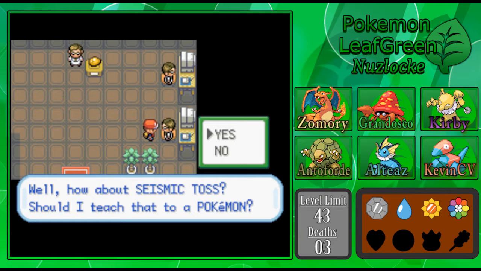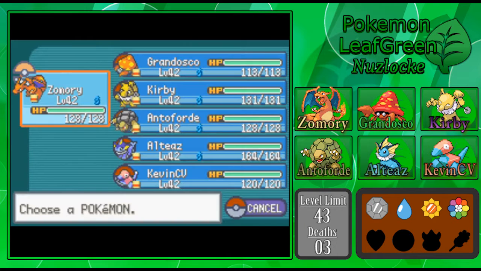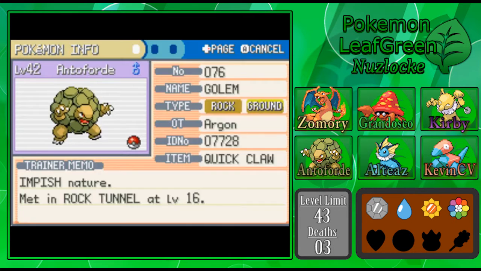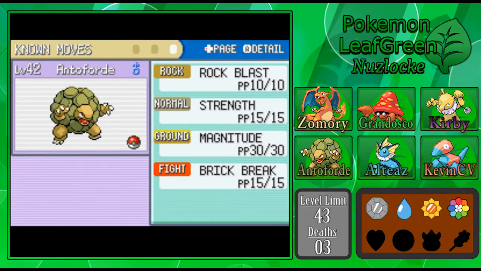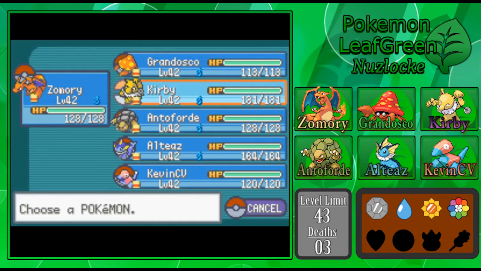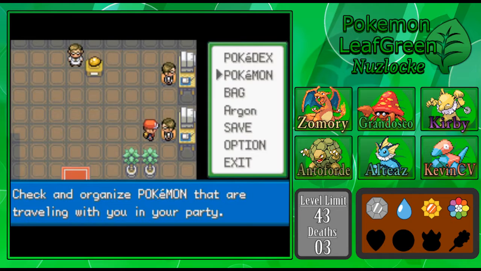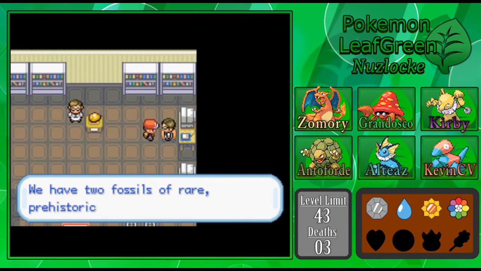I was considering maybe Antiford, but what does he have right now? He has Rock Blast, he has Magnitude, he has Strength, I know. What is his fourth move? I can't think of it for some reason. In that case, actually, let me check here what he actually has, because now I'm curious. Brick Break, that's right, okay. So yeah, I think he'll be good. I think all my Pokemon will be good. I could give it to Kirby, maybe. I don't know if Kirby can even learn Seismic Toss, just to get rid of Rest, but for the time being, actually, no, I'll save it in case I actually want to teach someone in the future.